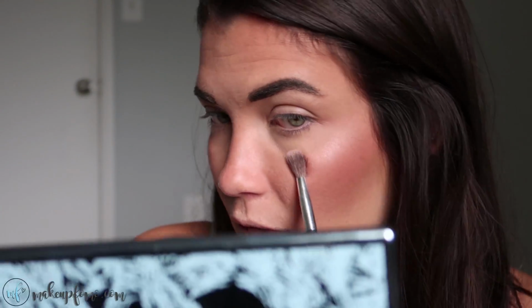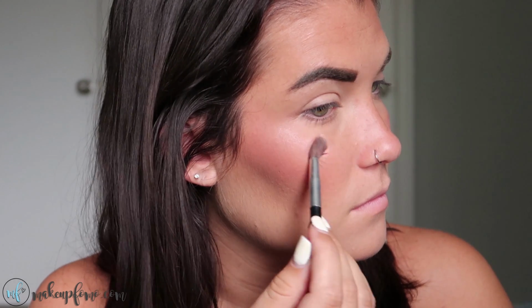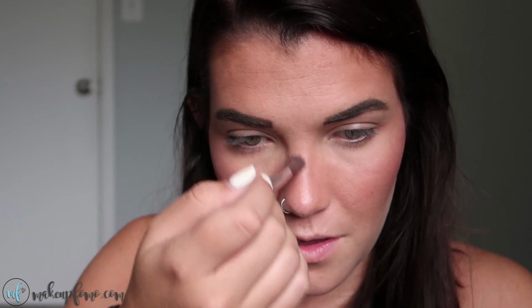So I'm just going to pick up a little bit of that. This is gonna be intense, I think. Wow. This is definitely intense, and it's very white, as I'm sure you can tell. It's pretty much a straight white with a slight golden undertone, which is perfect for me. But if you are medium to deeper skin tones, it might be a little bit stark, but honestly it blends out so well that I think most skin tones could get away with this. Wow, that is a highlight. That looks so good.